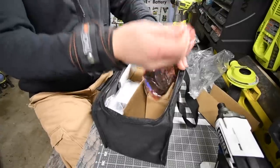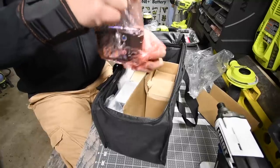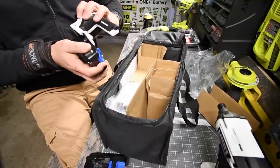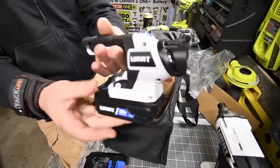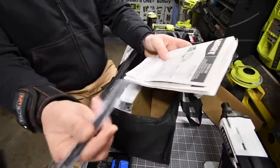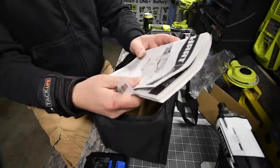You get a battery, which, like I said, is 1.5 amp hours. Let's see how this looks. That's what it looks like with the battery in it. You get instructions. Oh, it comes with the reciprocating blade. Instructions and warranty.